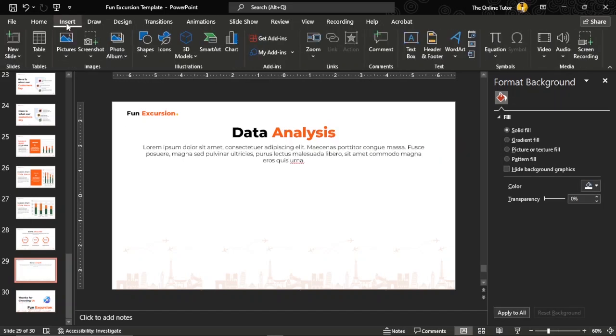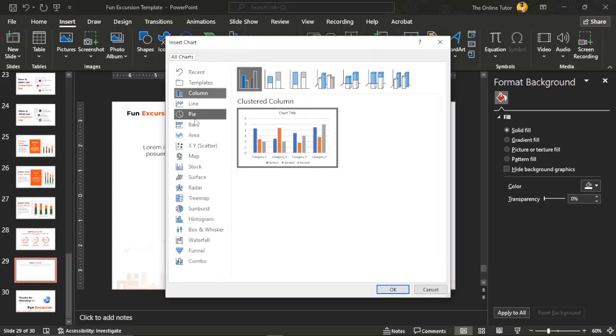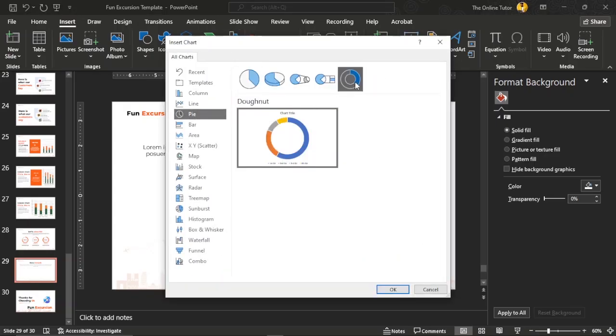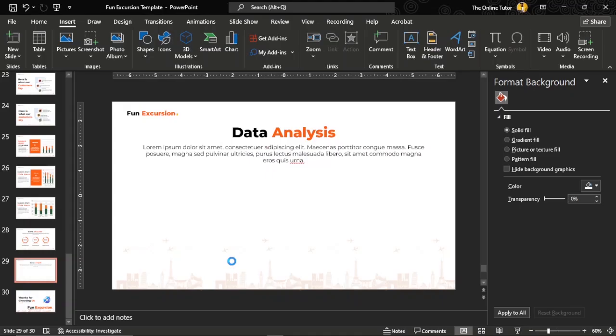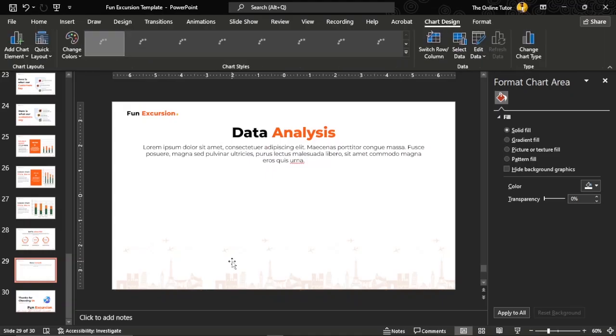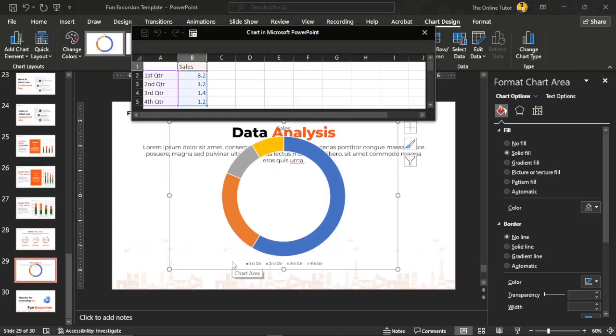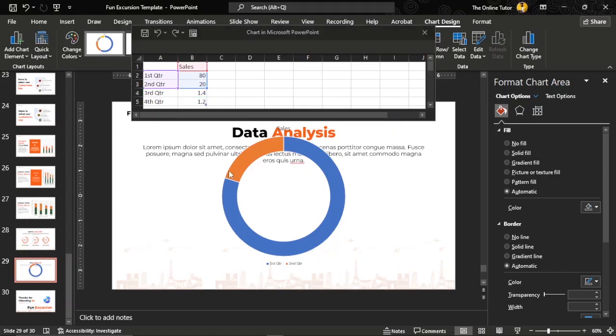So from here I'll click on insert, go to chart, then I go to pie chart, then I select the donut chart and I select OK. So that is going to insert the donut chart that I want. Now I could have copied the previous one, but I won't do that in this case. So let me send this to the top so that I have only two donut charts over here. So I'm going to make this 80 percent, 80. Then I'm going to make the bottom one here 20%. That means everything here is supposed to be 100.